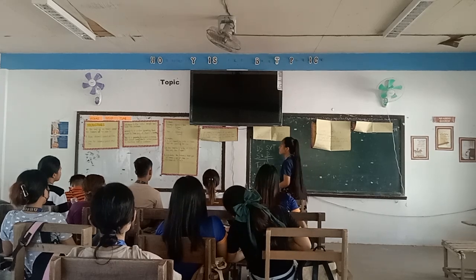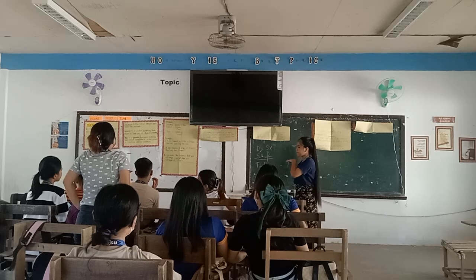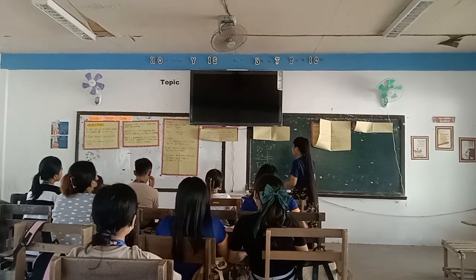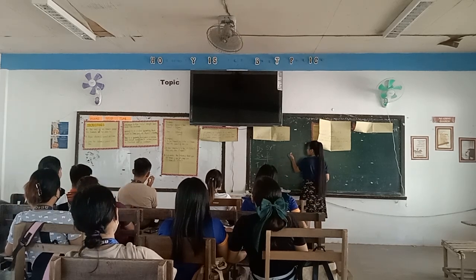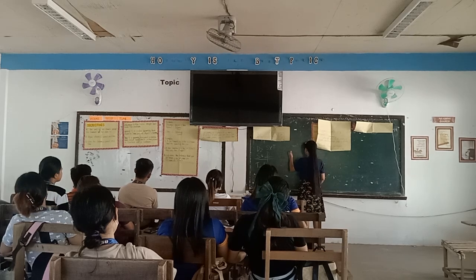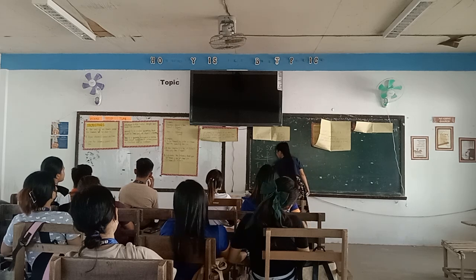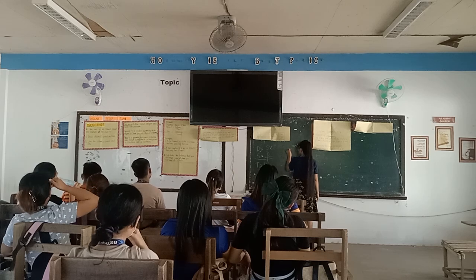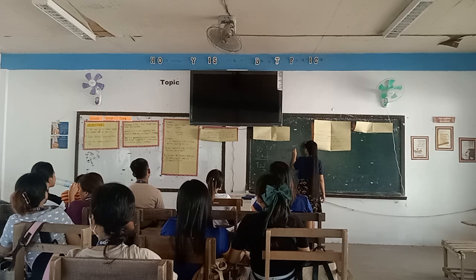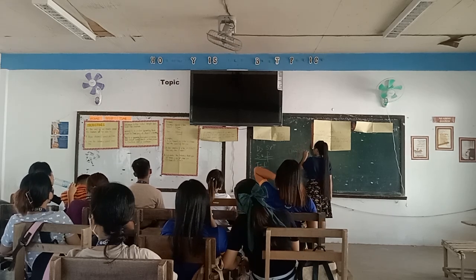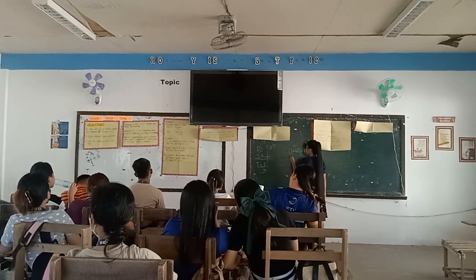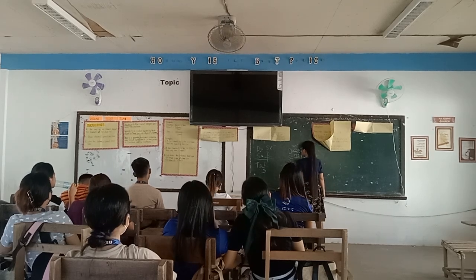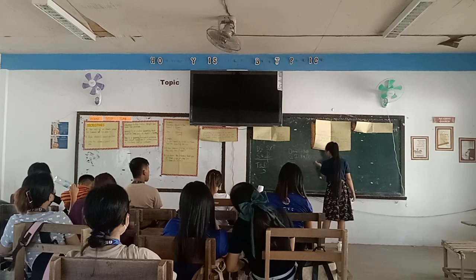Can you read the second example? Who wants to read? Yes, Kathleen. A bus traveled 252 kilometers at 72 kilometers per hour. How long does it travel? Okay, so what are we going to do? All we need to do is calculate the time. So the formula is T equals distance over speed. Distance is equal to 252 kilometers and speed is 72 kilometers per hour. So time is unknown. So we're going to calculate the time.